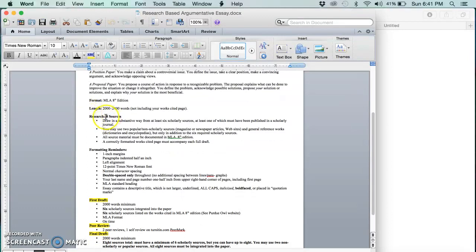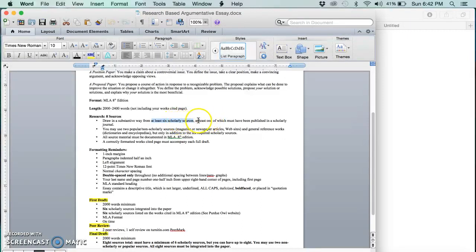For the research, you're required to have 8 sources total, and I'm going to break those sources down for you. You need to have at least 6 scholarly sources, so you need to be clicking the peer-reviewed or scholarly box when you get into those databases. Books are in fact scholarly, so if you find a book on your topic and it's coming from a university press or was published by some type of collegiate press, likely it is scholarly. So take advantage of some of the print books at your public library, if you can find any.